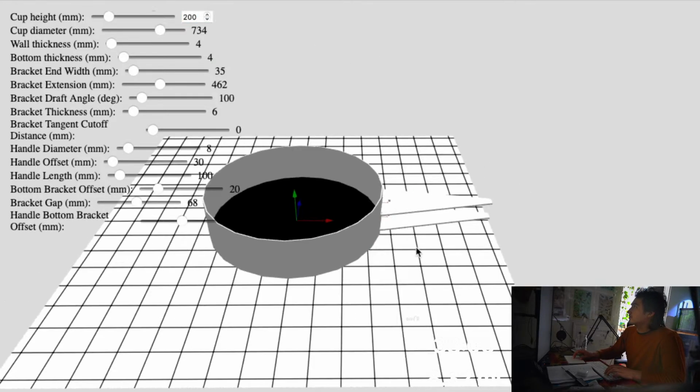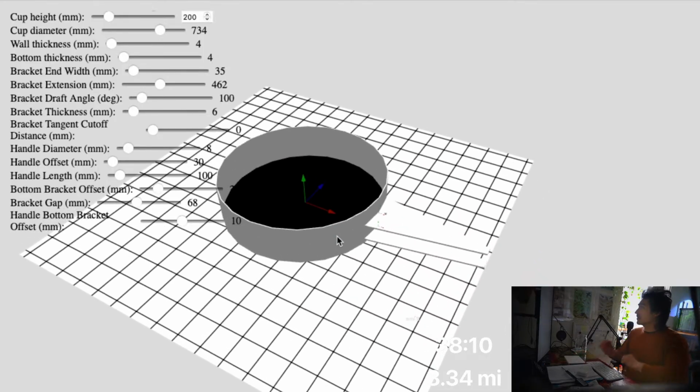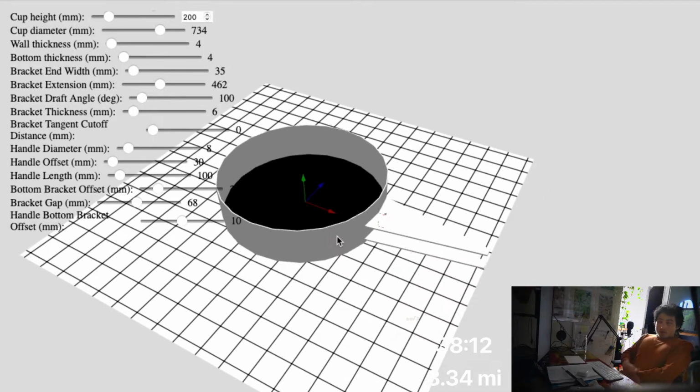Not liking that. This is why I don't really like V-model, because this would be so much easier. Maybe we don't really need a V-model here. Well, we do, because when it changes, we want to update the value as well.